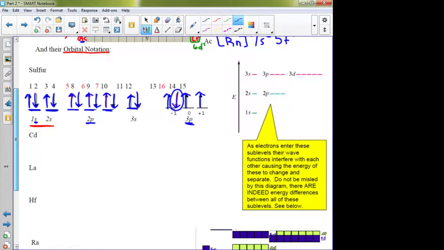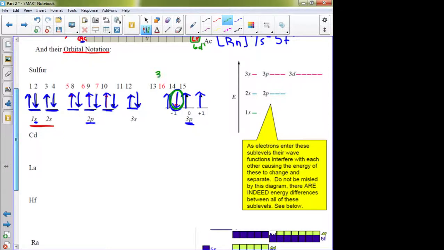Don't you have to circle it? You don't have to. Here's what they do a lot of times on the AP exam: they will say, write the set of quantum numbers for the last electron drawn. So that's why normally I'll circle the last one, just in case that's what they ask me. If they ask that, what's n for this electron that I just circled? Let me do it in a different color. This electron, what's n for that?